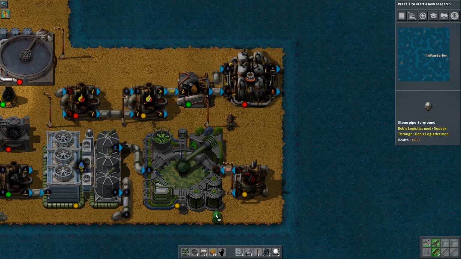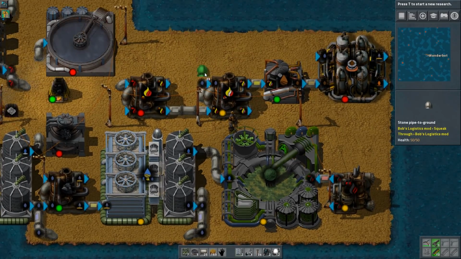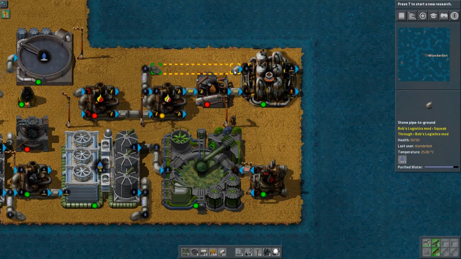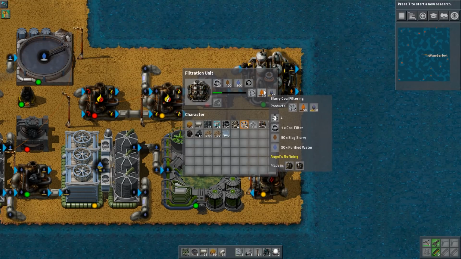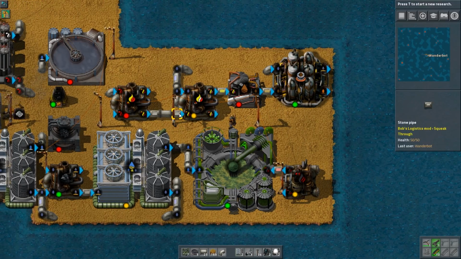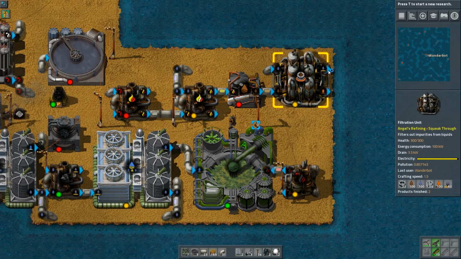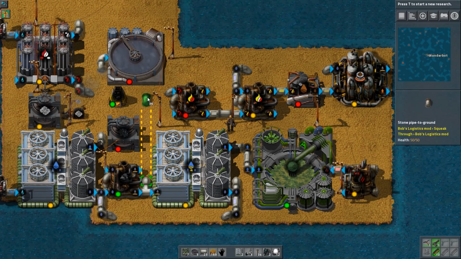Which... it's not long enough. Well... Actually, doesn't need to be. I have a pipe over here. Thank you. Okay, so we have purified water going in, and we have slurry coal and slurry other junk. Okay, so now I have to figure out how to get some of these resources back into the line.